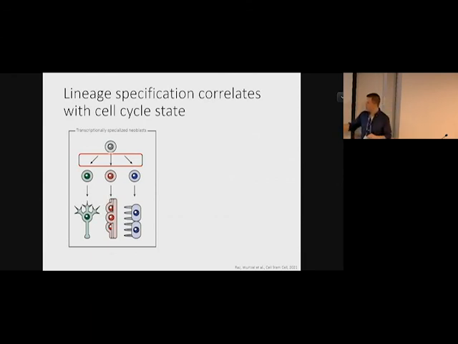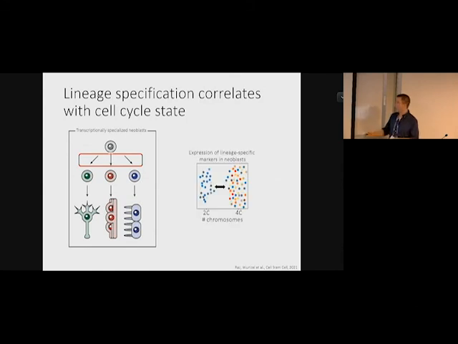Let's focus on this transition from being pluripotent to being specialized. Okay, I'm not going to call it lineage restricted. It's specialized, expressing a factor that is associated with a certain lineage. And what I actually would like to show you is a very early analysis. This analysis dates back, I think, to 2016 or 2017, and actually shed a lot of light on this transition. That was actually the first time that I found single cell RNA sequencing actually useful.